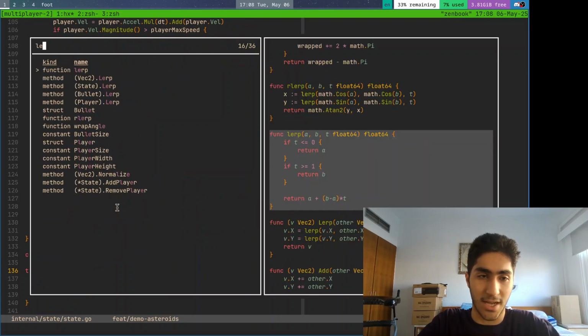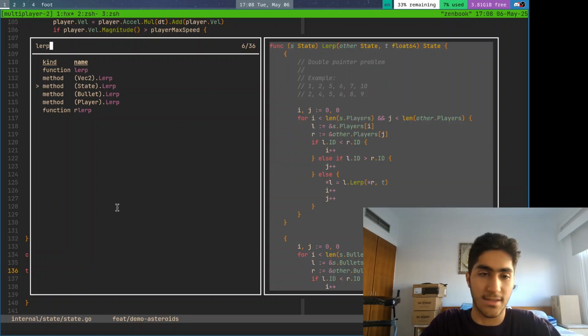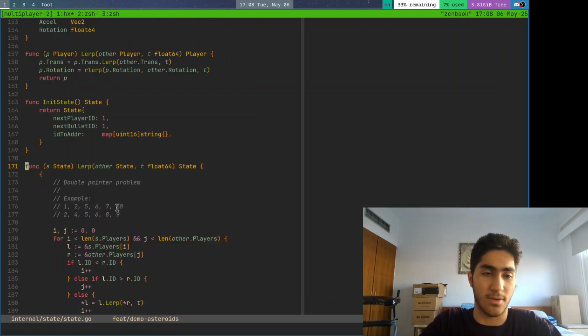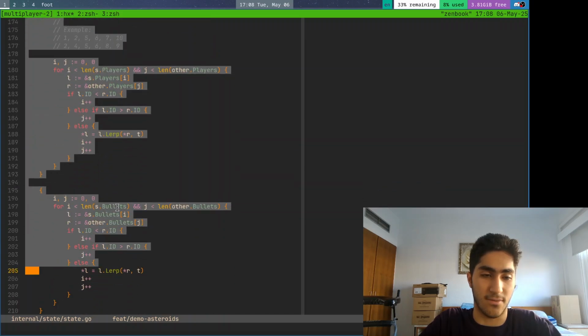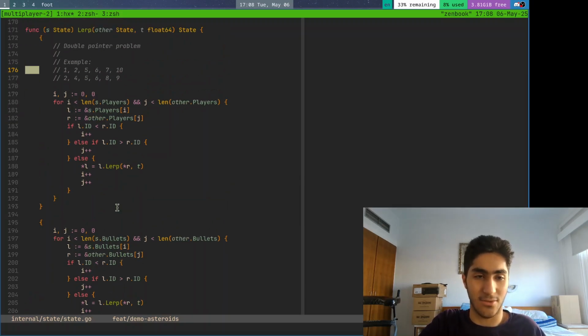And the real challenge is to get this lerp working properly. You can already see the entire function has changed, and this is an interesting solution.